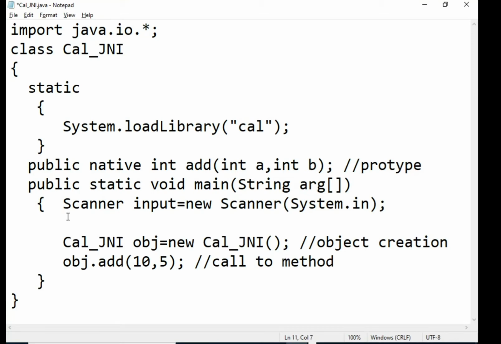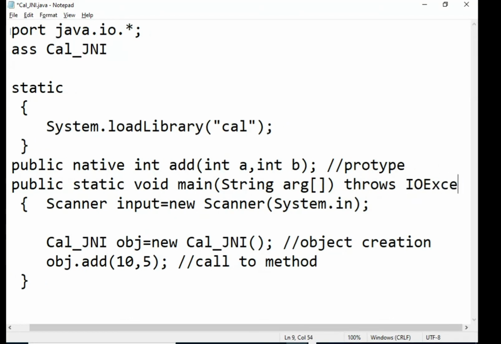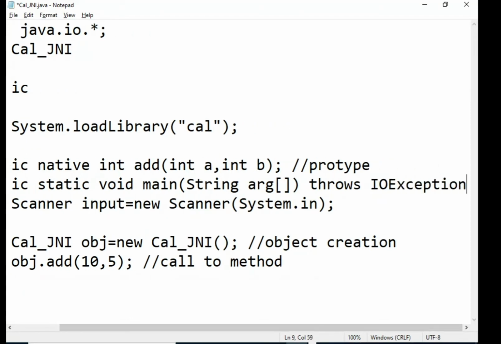You can put the code which is going to throw an exception in a try and catch block, or you can use throws. Okay, you can use throws exceptions. That is also fine with this. So this method, the main method, is going to throw an exception, and here we are going to see IOException. I'm writing that IOException.